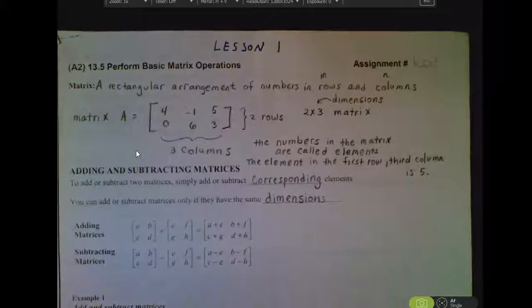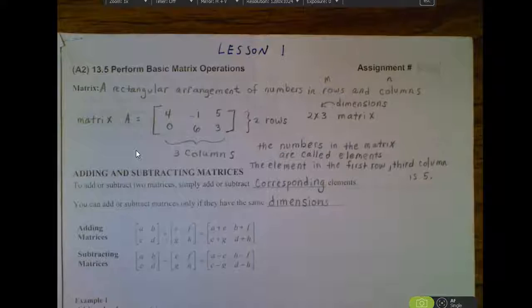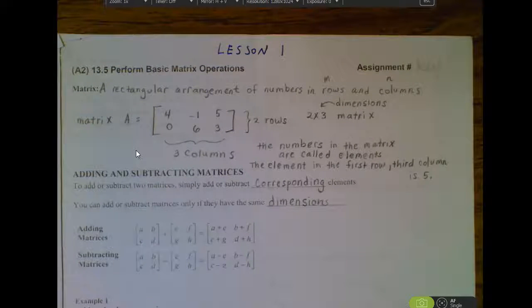Alright, here's a chapter where we are now working on matrices, and we've already dealt with matrices a little bit this year as we were doing chi-squared testing, but in that it was really just a matter of seeing what a matrix was and understanding the dimensions of it, and that's kind of where this chapter begins. It's just identifying what is a matrix.